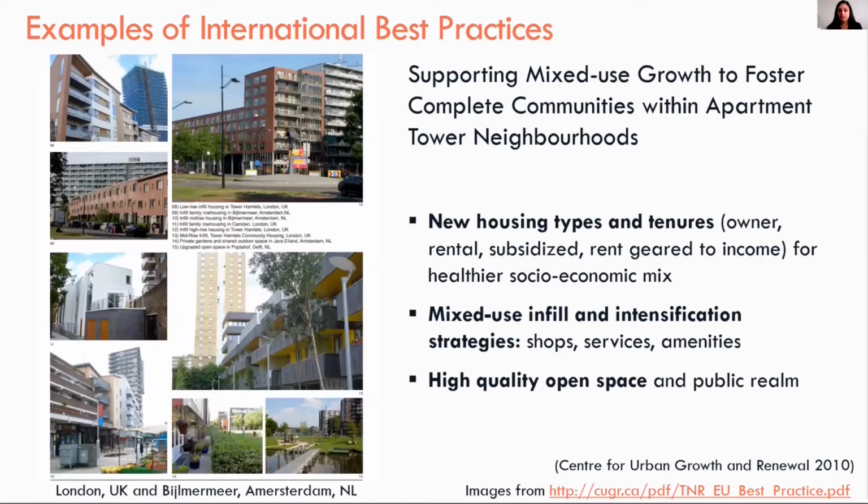And these are some other best practices to support mixed use growth to create and foster complete neighborhoods within apartment tower neighborhoods. And so these images show a variety of projects in the UK and the Netherlands. And here what I want to point out is that having a range of design aesthetics with different types of housing typologies is key. And so this would include owner, rental, subsidized, rent geared to income options for a healthier socioeconomic mix, as well as if we start to think about low-rise, mid-rise, and high-rise forms within a neighborhood.